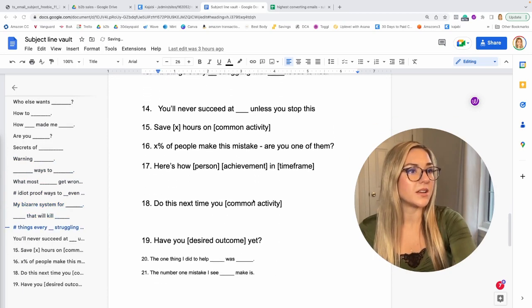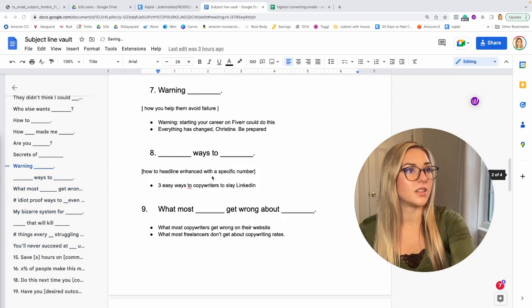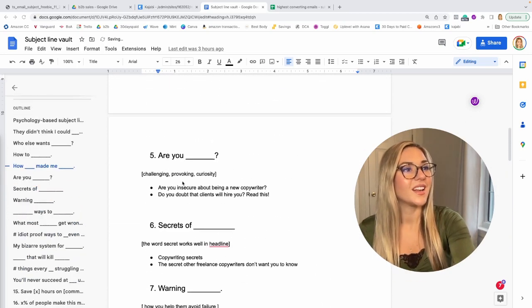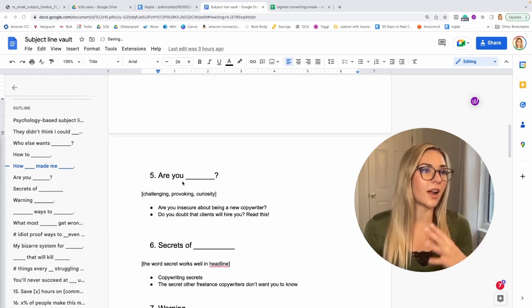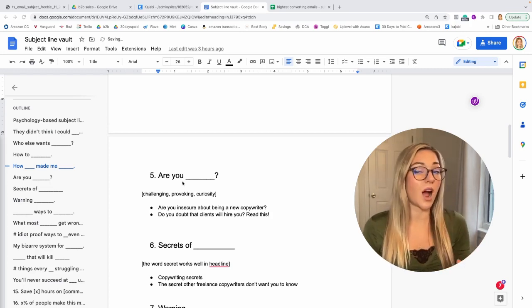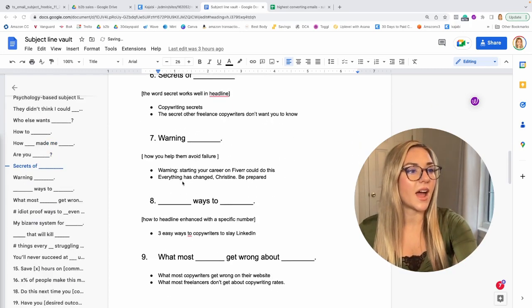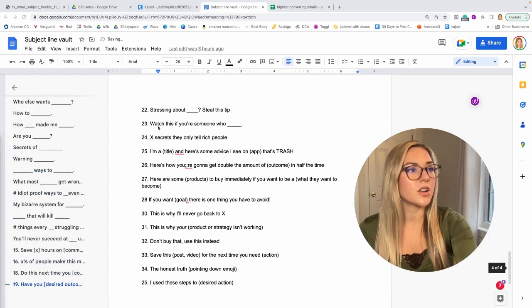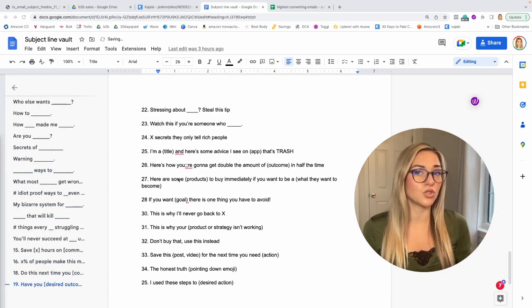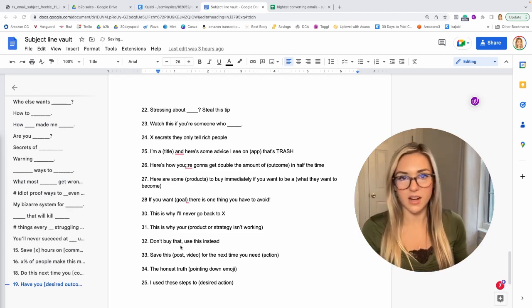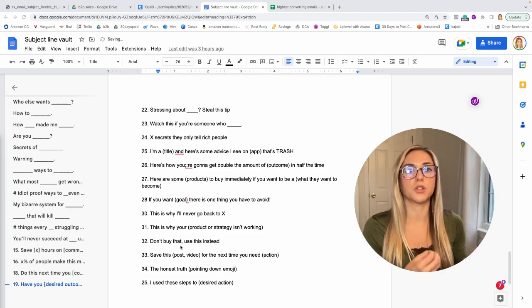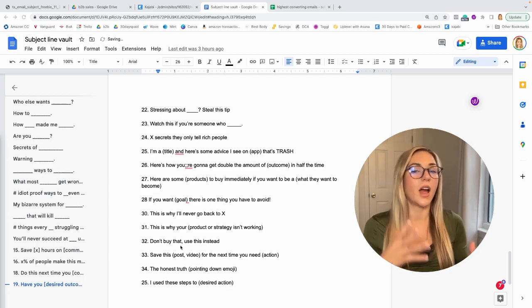Now, this is my document. The first part of the document, you can see this is like H2s with some supplementary information. That's because I got these subject lines from copywriting books that I read. And then as time went by, I just started adding stuff that I would see on social media. I would screenshot it and add it to this document. So I have this rolling document of 25 subject lines that I can refer to and use when I need it. And they're basically formulas, and I'm not starting from scratch.